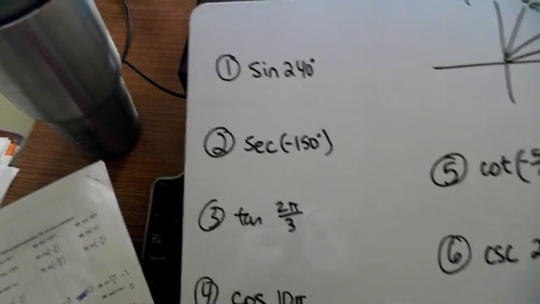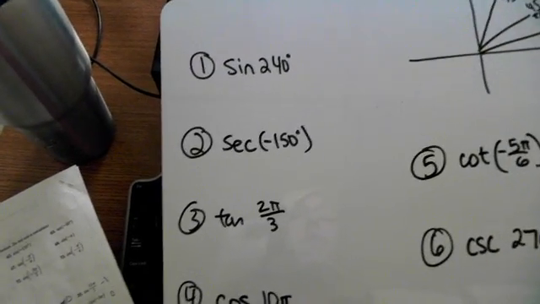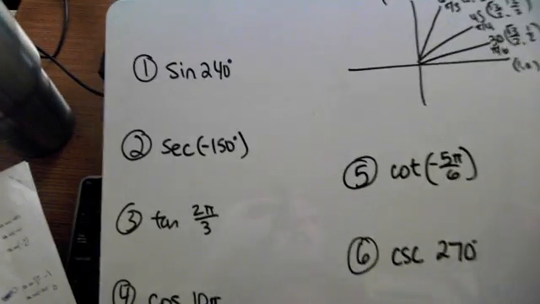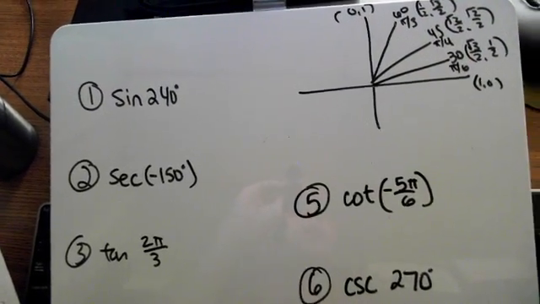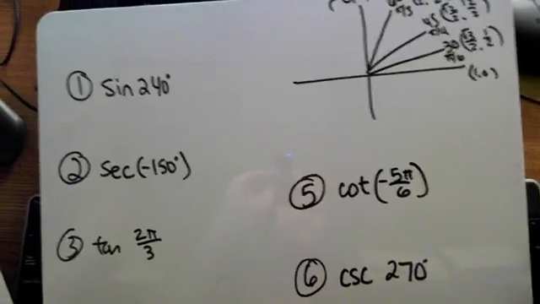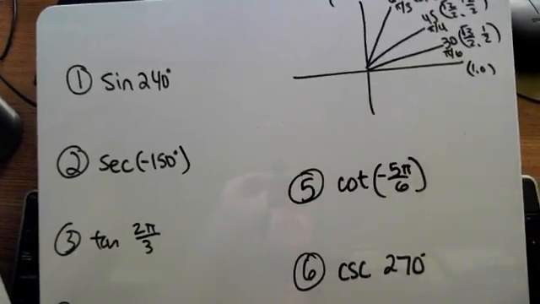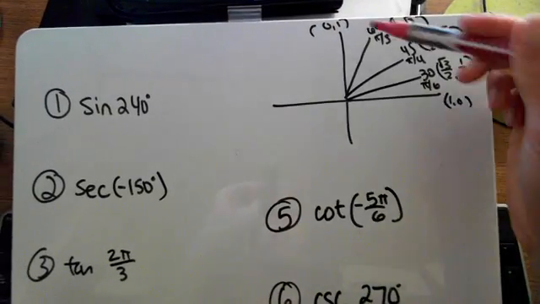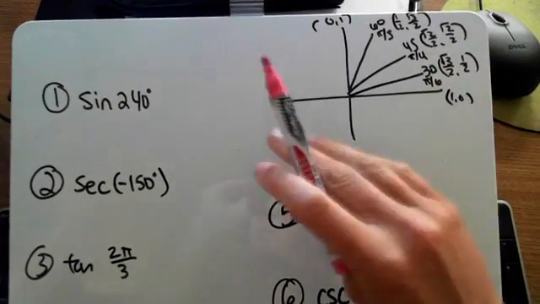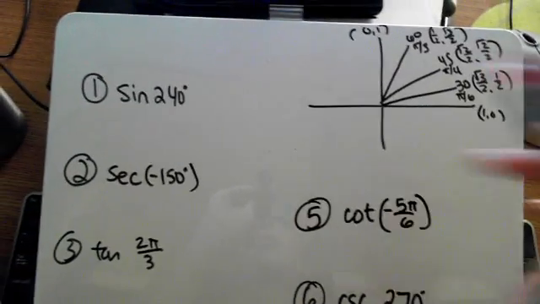Alright, for these 6 problems, we're going to use the reference angle approach. So I've got in the top corner over here just the top quadrant, the first quadrant of the unit circle. You can put that on your paper if you want to, but if you can just do these in your head, you'll get even quicker at them. So maybe in the beginning, draw it up at the top, just the first quadrant, don't do the whole thing. And we're always going to refer back to that first quadrant. We're going to push every angle that we have into that top quadrant.